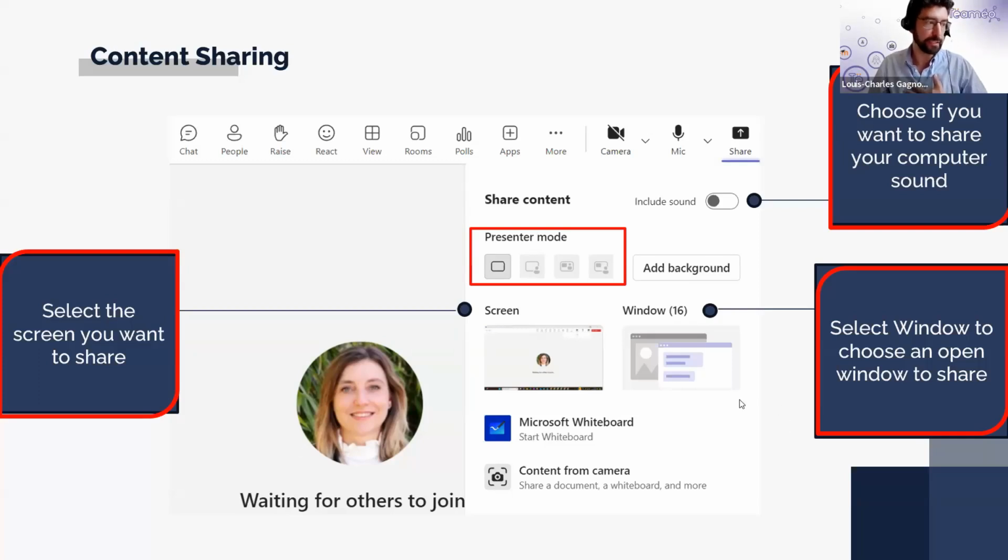It's your own PC, and a window would be a specific application like PowerPoint or Excel. If you do the screen, that's the whole PC that will be displayed. Like you would see the bottom part in Windows, or if you're on a Mac, the little bar at the bottom. So you get the whole PC, but only you as a presenter would be able to share it and make it available. So screen would be full screen. Window would be a specific application, PowerPoint, for example. Did that answer correctly? Yes. Okay, thanks.